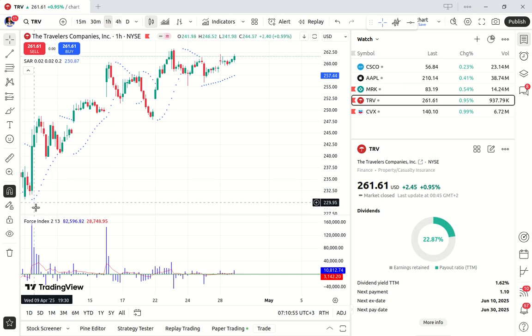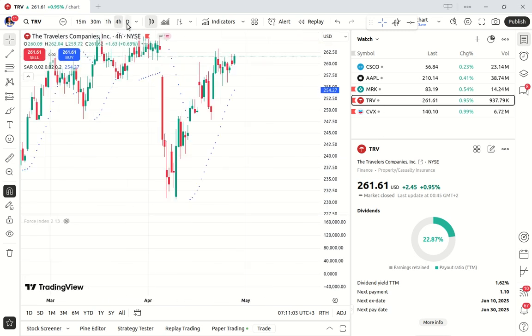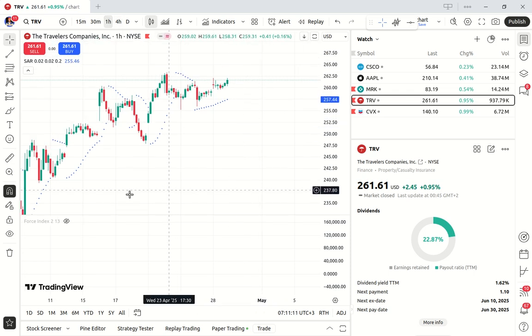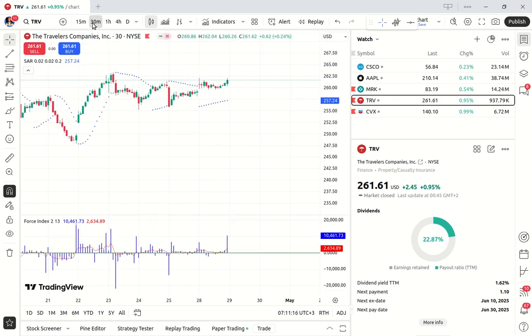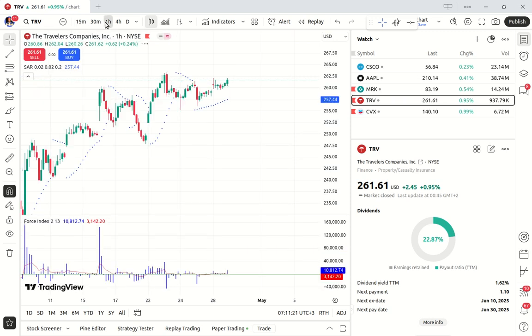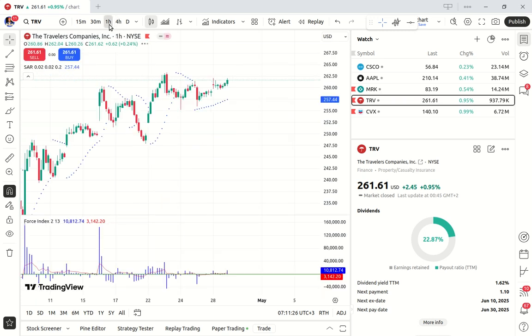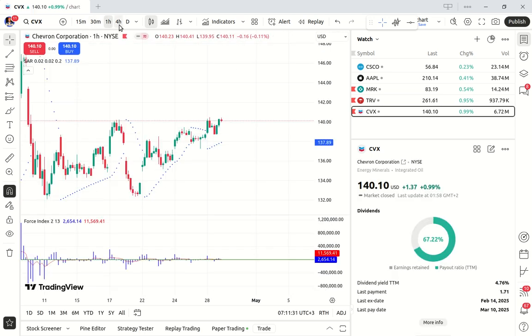Now, remember, we're looking for it to be above the parabolic in all three time frames. All right, and it is. So ding ding ding, bingo bingo, we have one. Now, is there an entry? Is there a pullback on the force index, either on the 15 minutes or on the 30 minutes? As you can see, there is no pullback. So this one, I would wait for a pullback on the 1 hour chart, but definitely it's meant to be on the watch list.